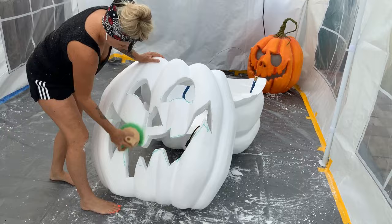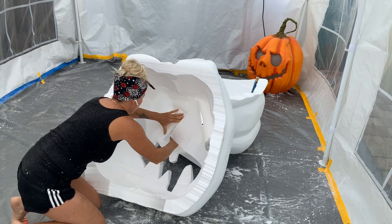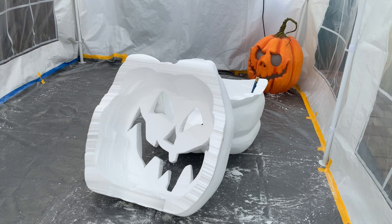After dusting off your pumpkin, we're going to create a template for the face that we're going to make frosted panels with later. Parchment paper does not stick to hot glue. That's why we use this material. Use a Sharpie to trace the face on. It's easy to do from the inside before rather than after.